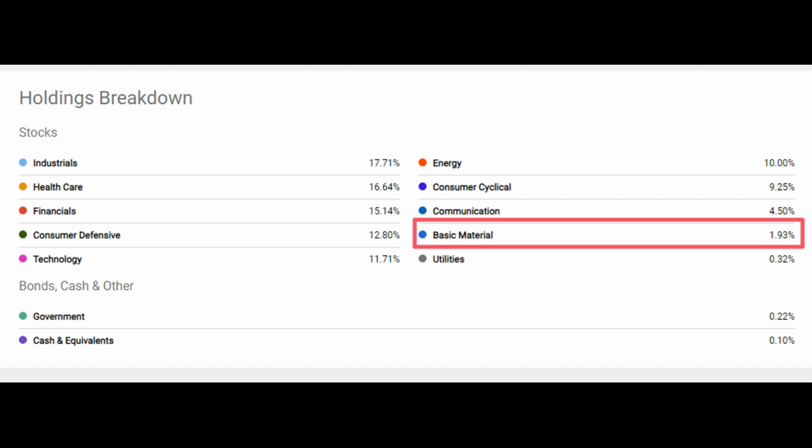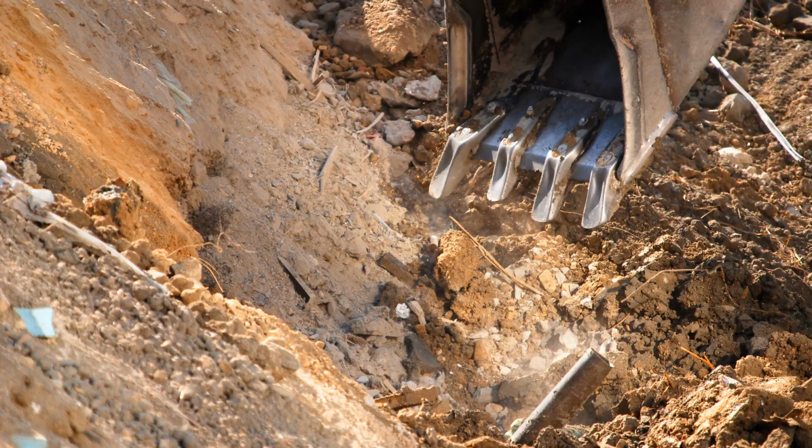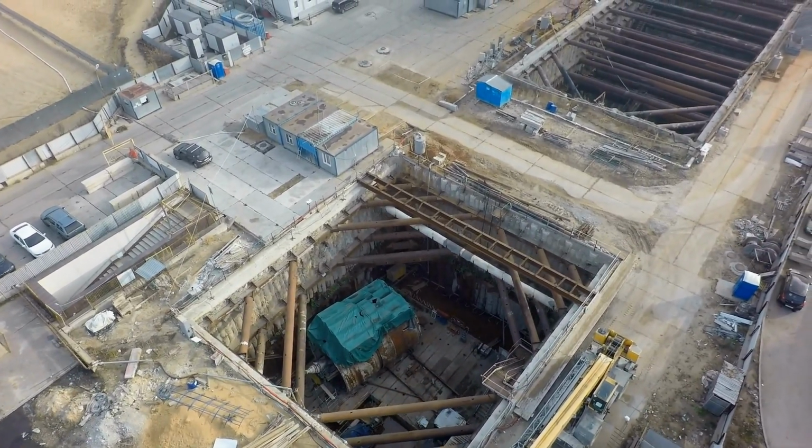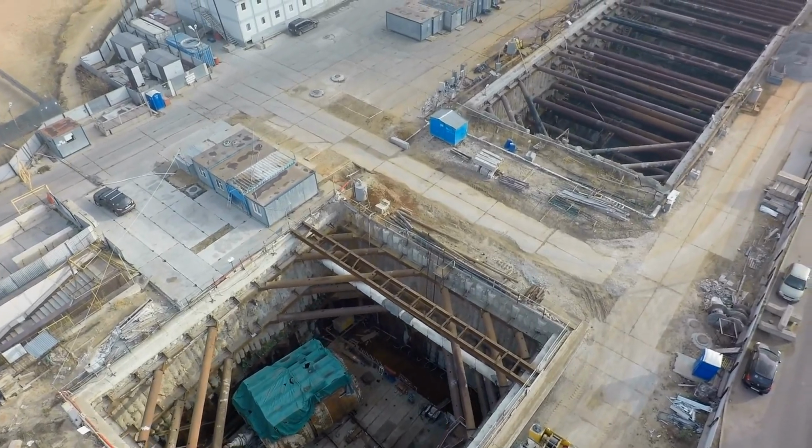The basic materials sector is comprised of companies that produce materials. It includes industries such as mining, chemicals, forestry, and metals. The sector is highly cyclical, meaning that its performance is closely linked to economic cycles. During economic expansions, there is increased demand for raw materials in construction, manufacturing, and infrastructure development. Then, during recessions, companies can face challenges when demand for these commodities decreases because of less economic activity. Also, businesses in the sector are highly sensitive to the price of commodities, which adds additional volatility to them.